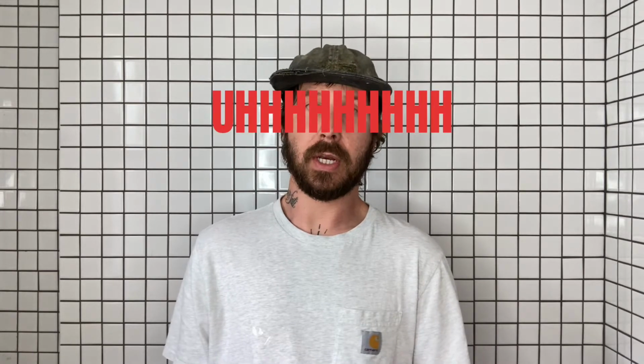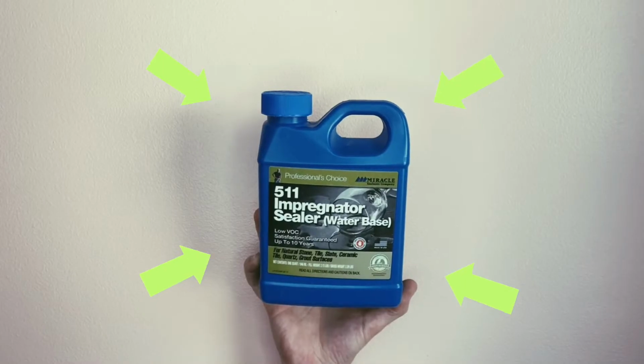I was doing a bunch of research on what sealant to use, and after a bunch of information and a bunch of confusion, I ended up just asking my tile guy, and he said to go with the 511 Impregnator. It only needs one coat and it lasts for 2 to 3 years.